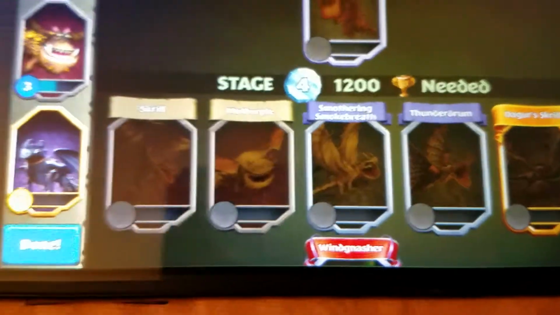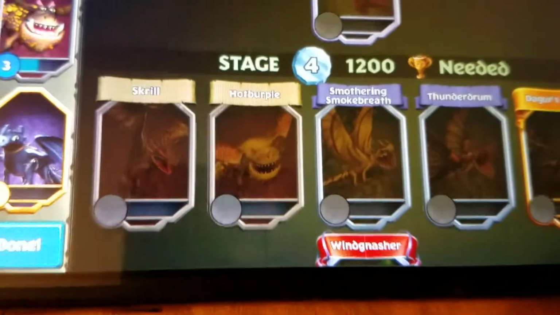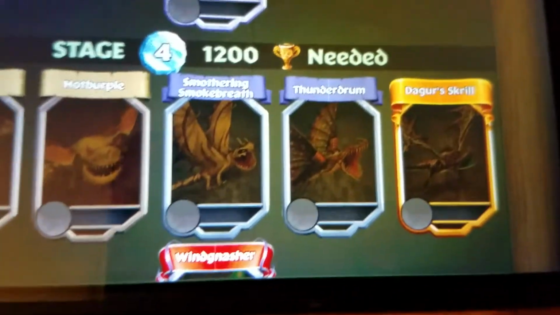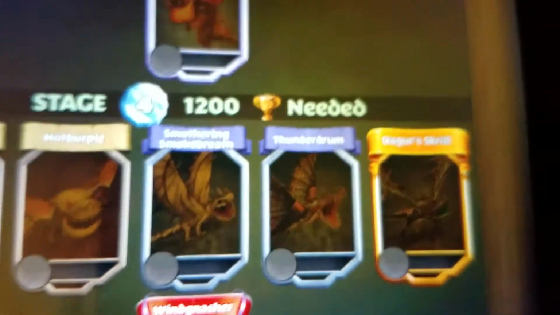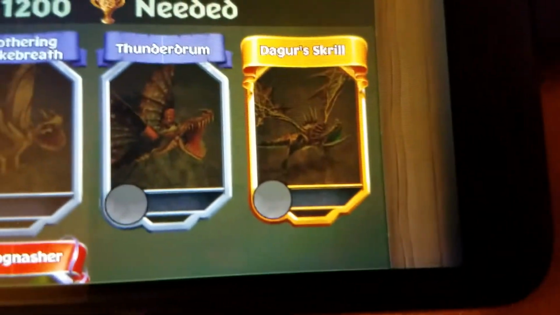Stage 4, that's the Glacier area. There's the Skrill, which is a rare species once again. Hot Burple, which is scarce. The Defender's Smothering Smoke Breath and the Defender's Thunderdrum. And then there's also Dagger's Skrill.